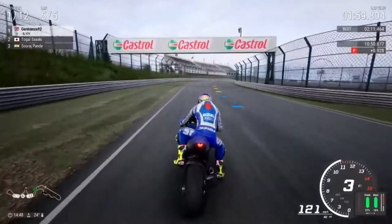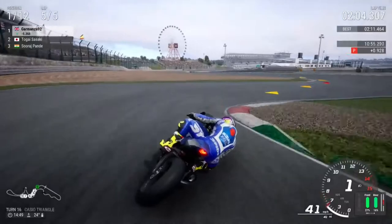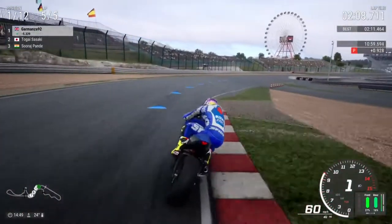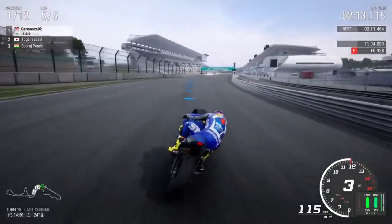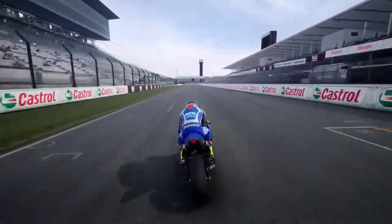Final corner, brake a lot earlier. Still didn't nearly make it. But we made it anyway. We got a second penalty, gap's at 5.3, so I don't think that was going to be a problem at all.